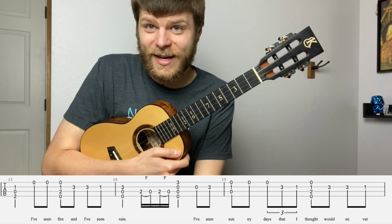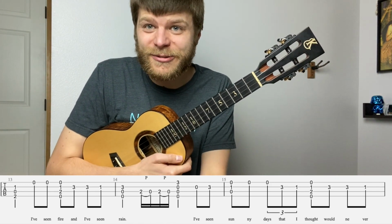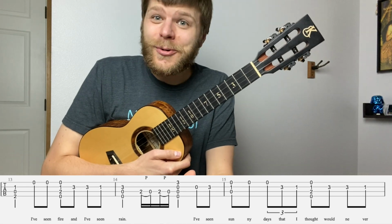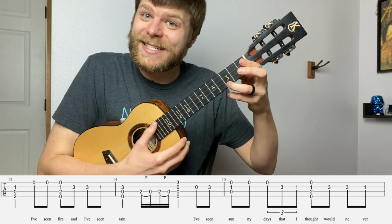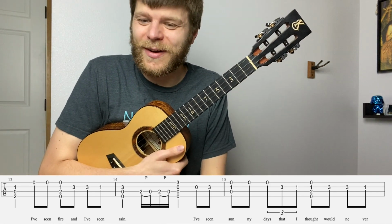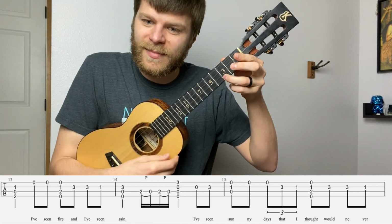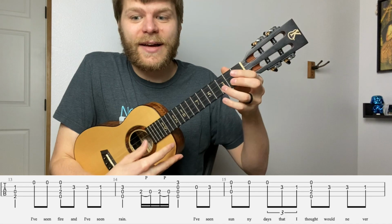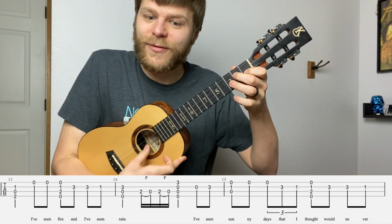As we look right ahead here, there's a little filler, the same riff that we've been doing with those double pull-offs, or the 2 consecutive pull-offs, I should say. And then we're going to play a C chord, 0, 0, 0, 3. We can do the 3 with our ring finger there. And that's a little filler line. And then it goes, I've seen sunny days that I thought would never end.